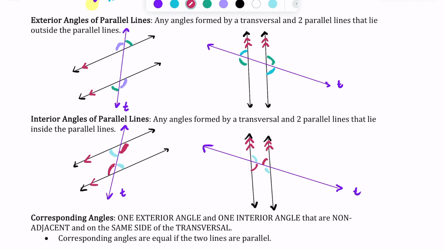Now, we are going to start getting into different angle properties that use those parallel lines and the transversals. But it's going to be really important to distinguish the difference when my lines are parallel and my lines are not. So we're going to go through these. But the first one that we're going to go through is called corresponding angles. Now, corresponding angles exist when I have 2 lines intersected by a transversal.